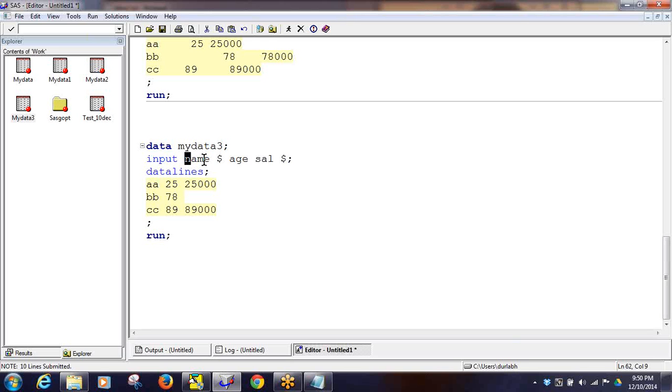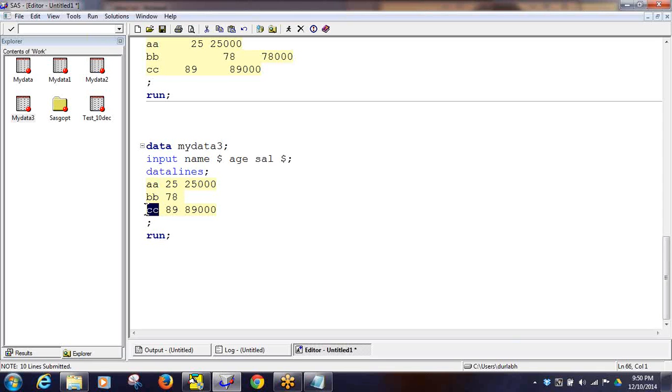So it got a value for BB, it got a value for age, and after that, when it did not find the value for salary in the same record, by default it moved to the next line to read the value, and whatever it got, it took as salary.